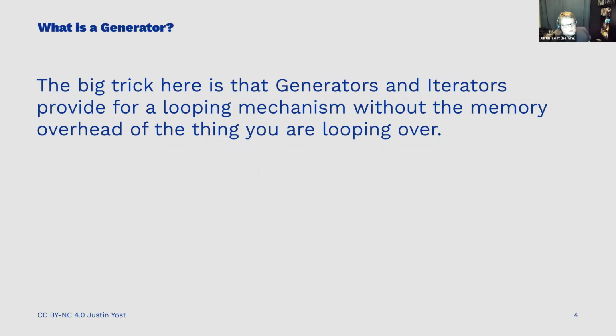So when we go back to this array example, if we build up an array with 1,000 numbers, we have to have those 1,000 numbers in memory, and this scales up. If we have an array with 1,000,000 numbers, we have to have 1,000,000 numbers in memory. If we have a quadrillion numbers in the array, we have to have a quadrillion numbers in memory. Every single record in that array has to be in memory. This gets really problematic if you're looping over a CSV or returning records from the database and you're having to wait for everything to get returned back.